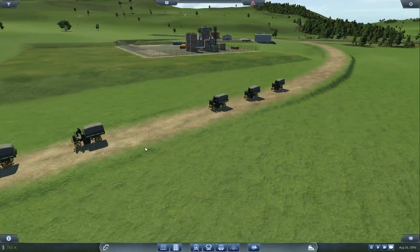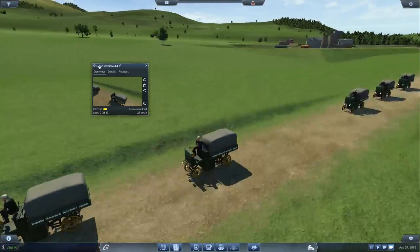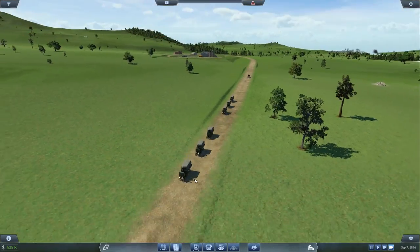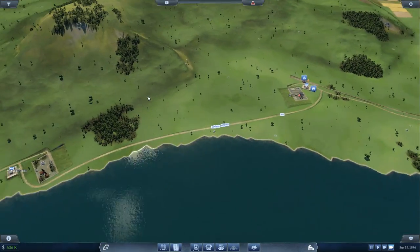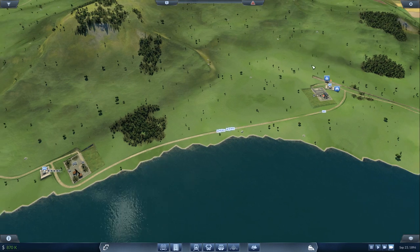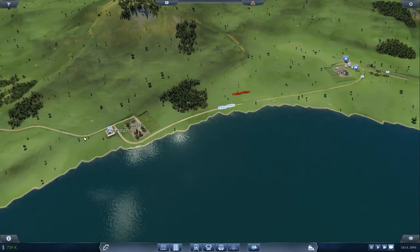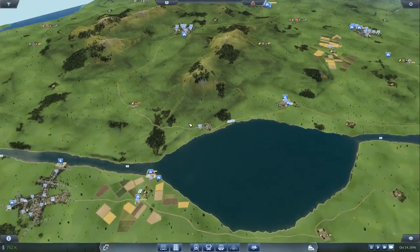Look at that convoy — that's a very nice convoy! There are a lot of convoys going all the way over there, which should speed things up. At the moment we have a supply problem — it's not a demand problem anymore, it's a supply problem. Hence why we've just upgraded this so we can transport all of this crude oil.